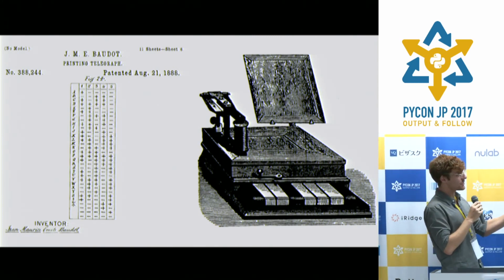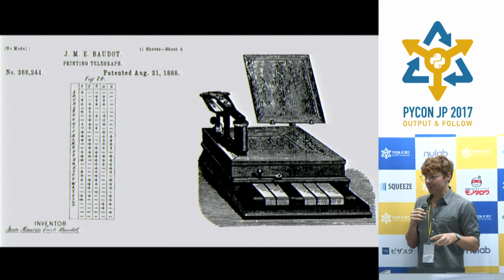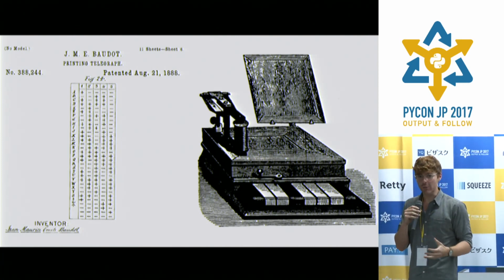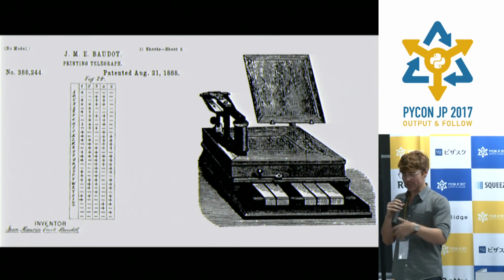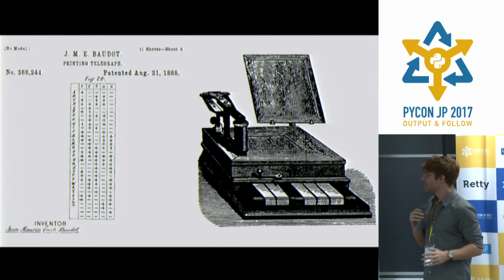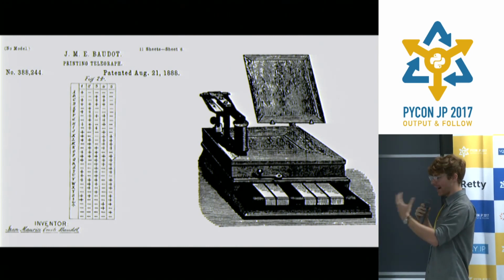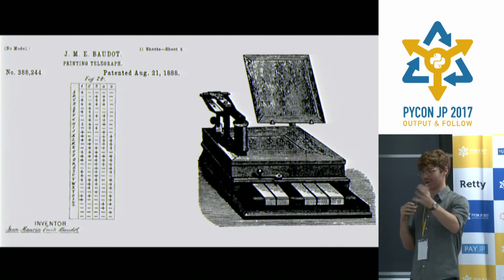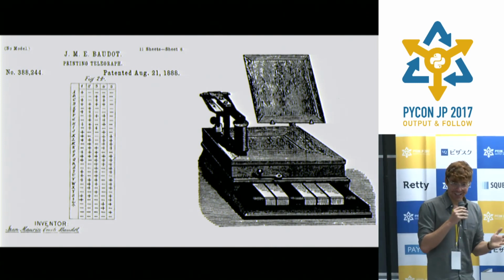And what's even crazier is that in the beginning, you have an operator who's still sitting there operating this machine. But by the end of the century, this has been improved to the point where we're actually writing the 5-bit code to punch card before we submit it into the system. So this means that by 1900, we are encoding language into a 5-bit binary form, writing it to punch card, and then sending it over a wire to control some printer on the other side of the world. And this is like 1900.